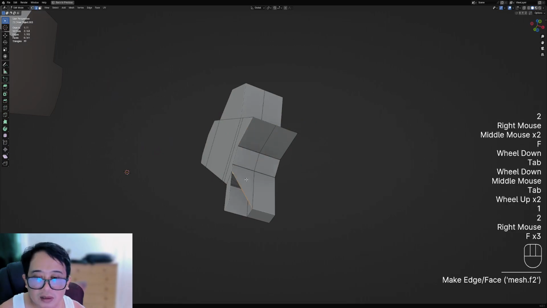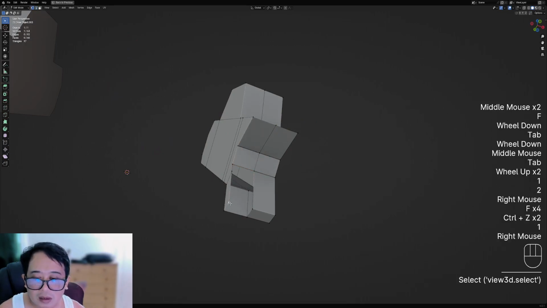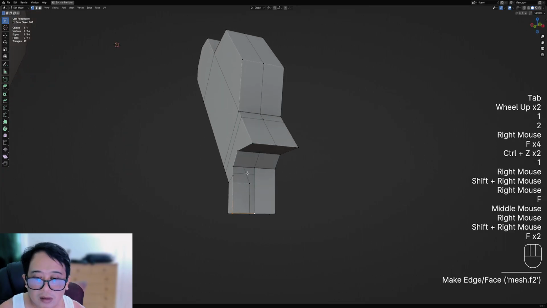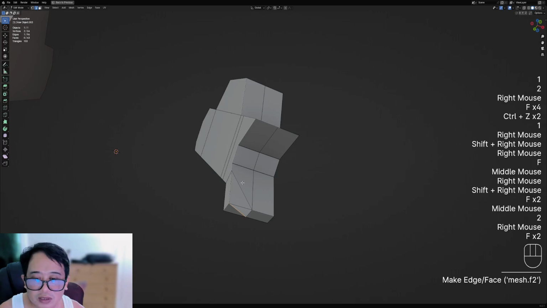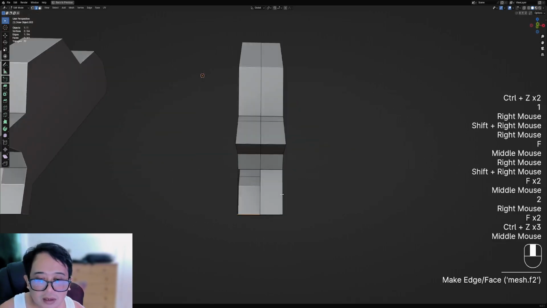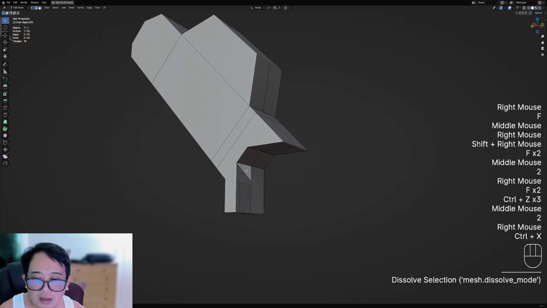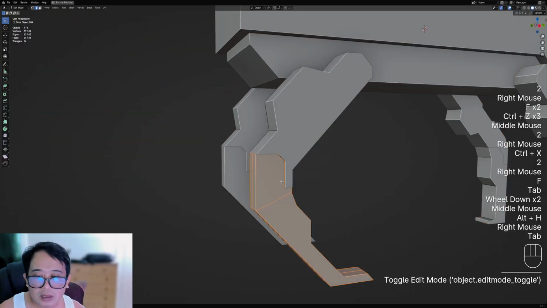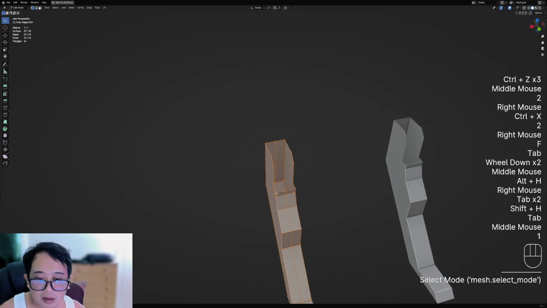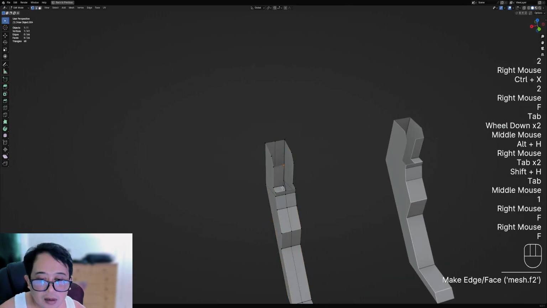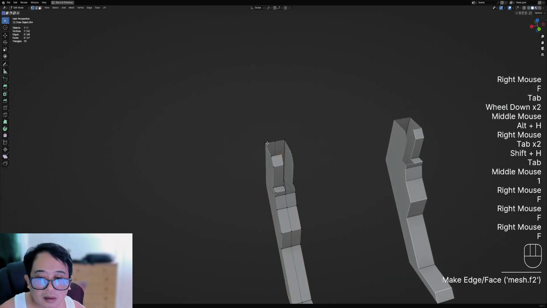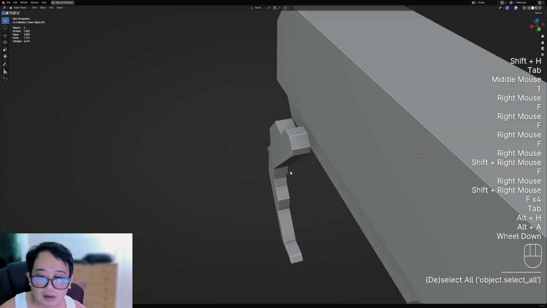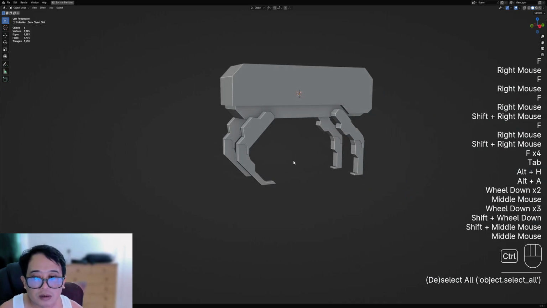This one as well. I was actually thinking it has the mirror, so it didn't have the mirror. Okay, and then the other one, and then this side here. There we go.